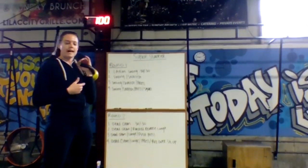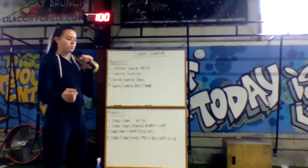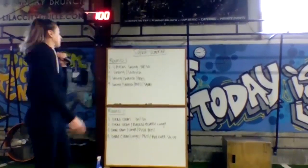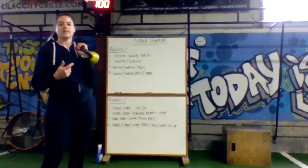If you can't do the snatch, you can always do long cycle clean, especially if you don't have a lot of room in your basement, right? And then the next one, we have the swing, the snatch, and now we're adding a strict press.